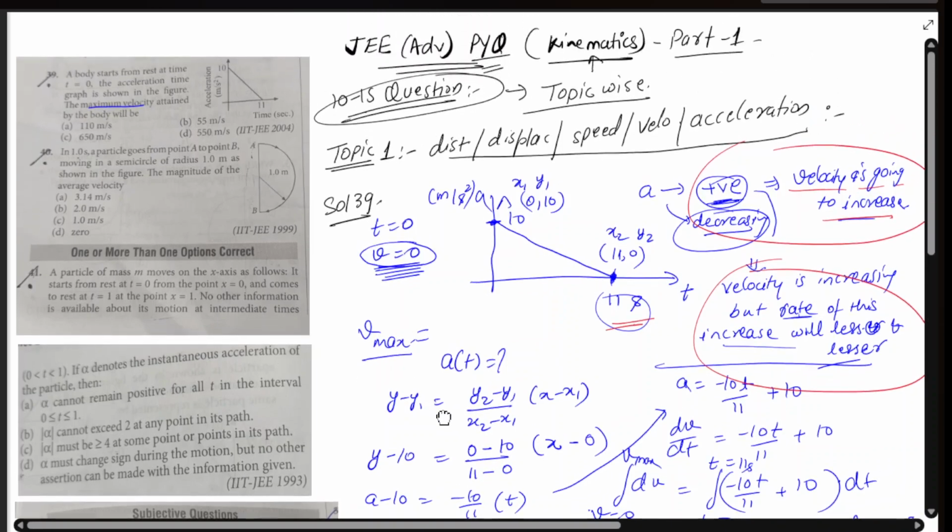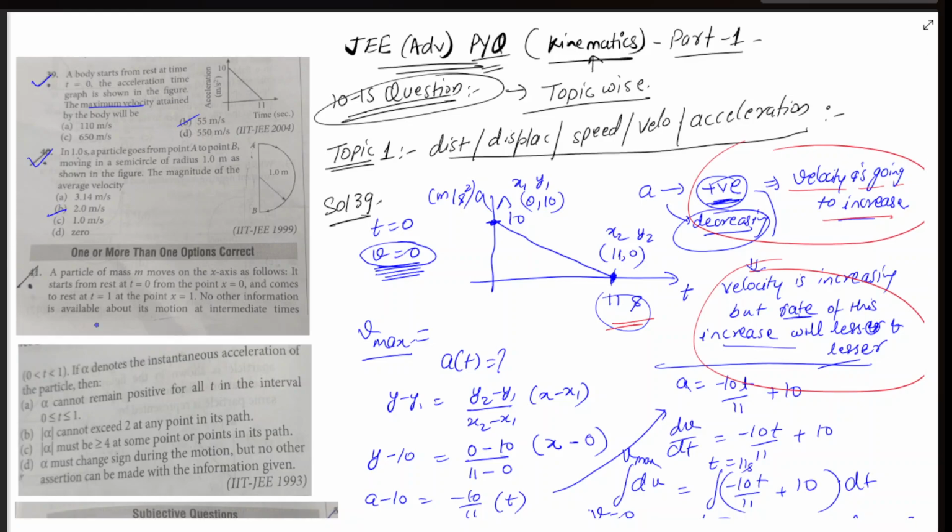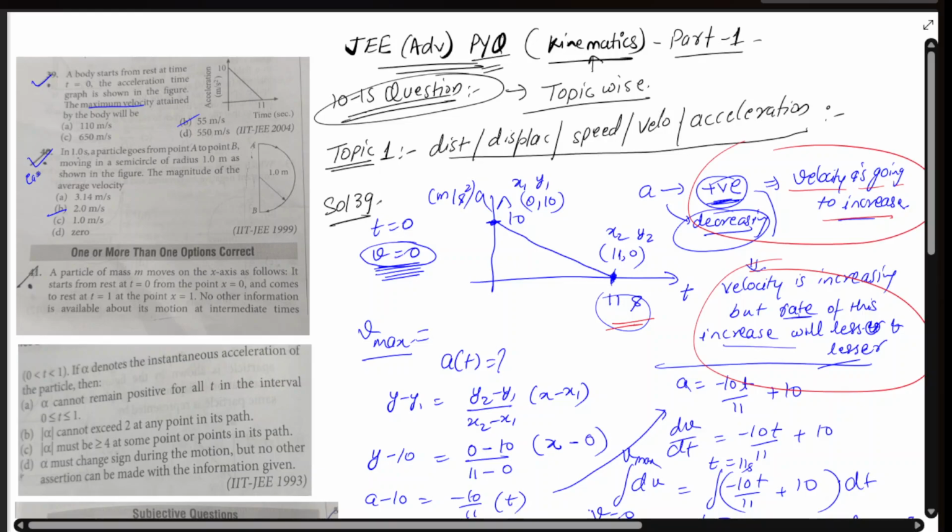Yes, that was an easy question, right? So this is done. Perfect, so it's B. Now this question 41 is actually really good. This question is easy to moderate. Actually, this is a hard question.